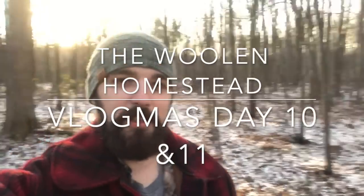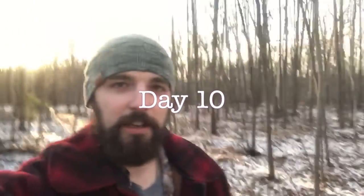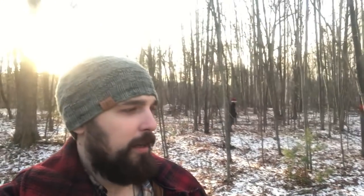We are out in the woods today — my brother Jacob and I. We're testing out a new flintlock rifle that he just built, and I'm testing out a caplock that I'm refinishing. Don't mind the red marks on the trees — there's some logging operations going on probably in the spring. Right now we're looking for some sticks that we can tie together and make a hanger for our steel target.